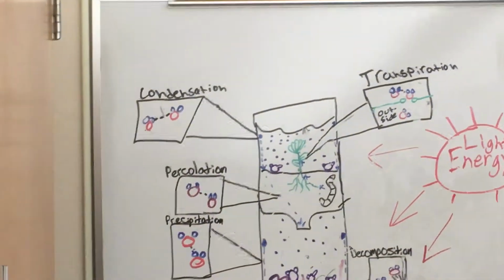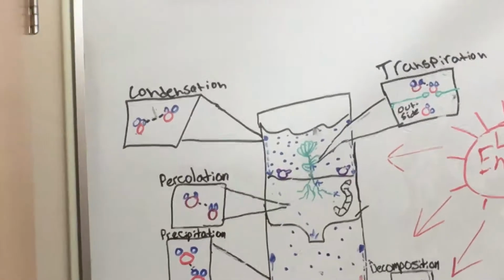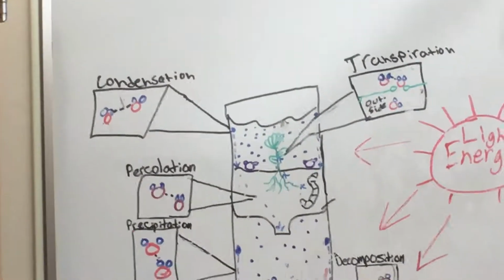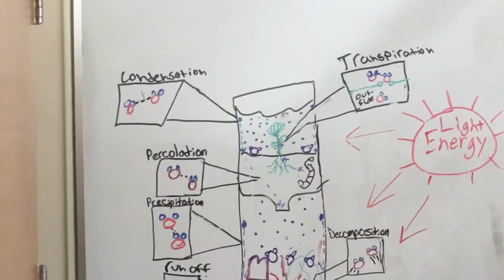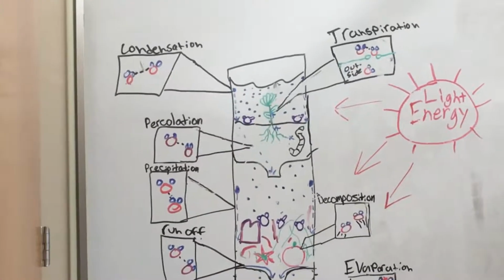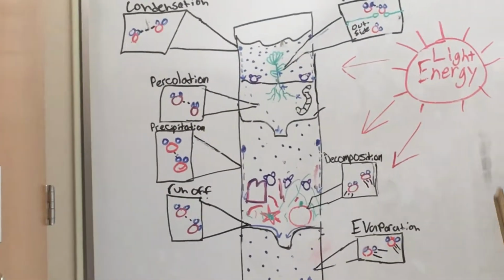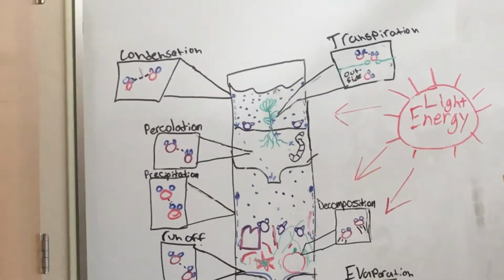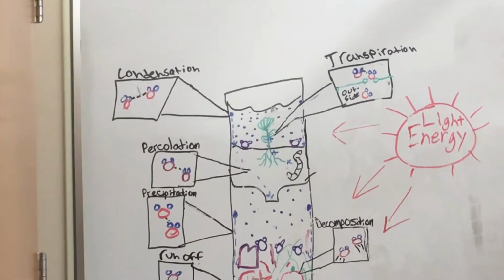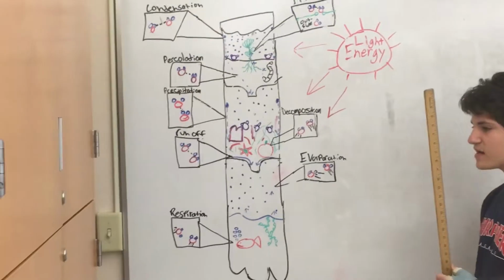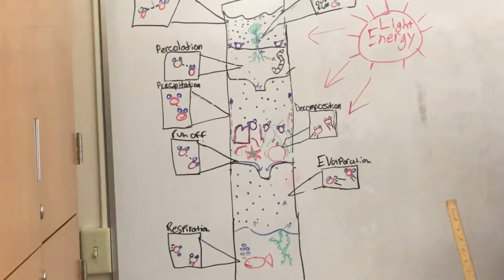Condensation. As water vapor in the atmosphere loses energy, the molecules will slow down. With this loss of energy and movement, hydrogen bonds will form between the hydrogen atom of one water molecule and the oxygen atom of another molecule, which results in liquid water. Condensation could be observed as water droplets on the inside of the soda bottles in the eco-column.